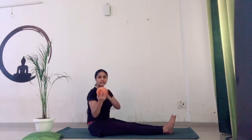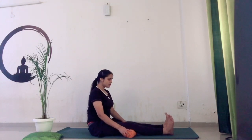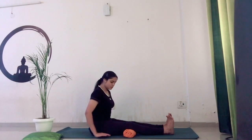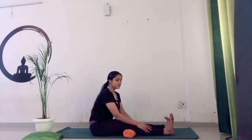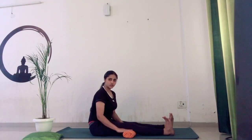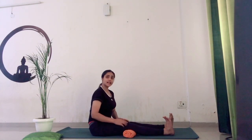So the second practice we will do for our knees. You can take the towel and place it under your knee. Now both legs should be straight. Place your both palms beside your hips. Now from here, you are first flexing your toes and pressing the back side of your knee on the towel. You will feel a nice stretch around your knees and a nice stretch in your quadriceps muscles.